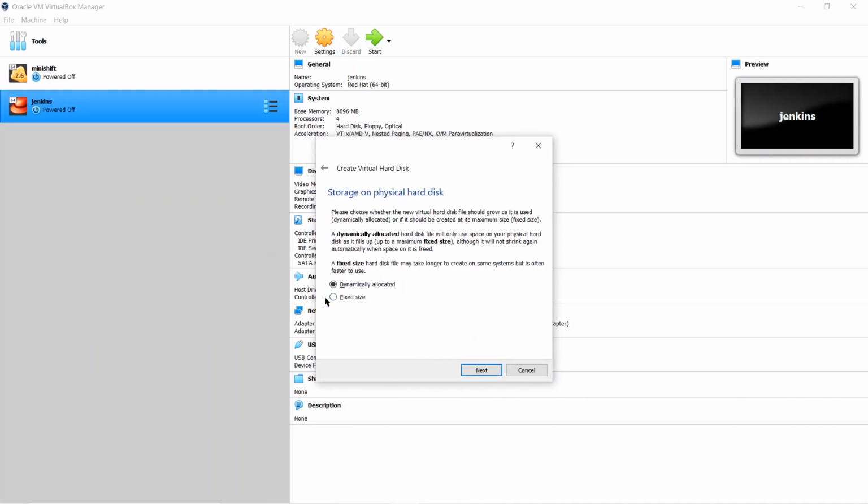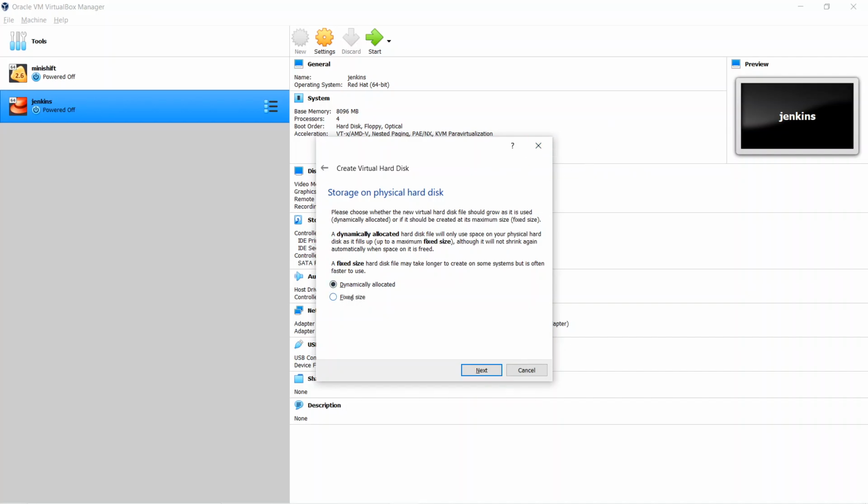Now you can choose between these two options, fixed size and dynamically allocated. I recommend dynamically allocated. Why? Even if you give 1 TB in dynamically allocated, it's the same concept as the memory: it will not consume that 1 TB. It depends on the tasks, processes, software, or applications running inside that operating system, and how much hard disk space they need. Let's say we gave 1 TB and the application needs only 1 GB. It will create a block of 1 GB from the 1 terabyte and use that.